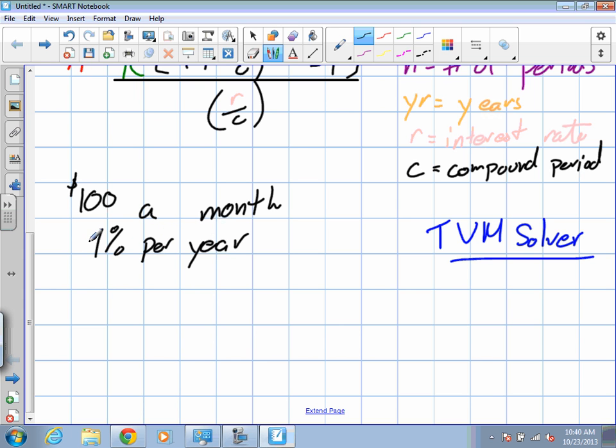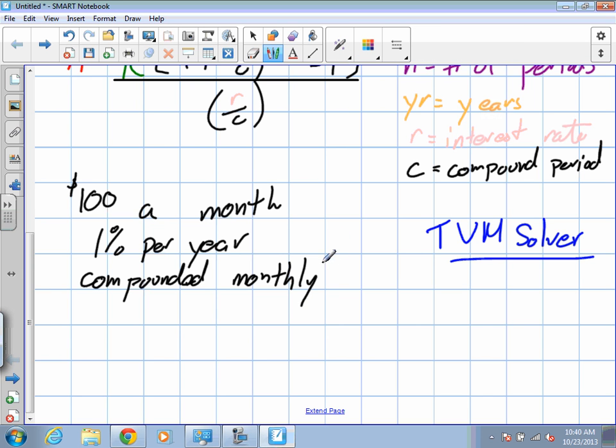It's not a lot of money. And what we'll say is, you'll notice you guys get interest how often? How often do you guys usually get interest? Per year. Per year? They usually give it to you a month. A lot of times in a bank, they'll give it to you per month. So we're going to say that it's compounded monthly. Compounded. Okay. And we'll have to know the difference between monthly, annually, semi-annually, quarterly. We'll talk about those later, okay?